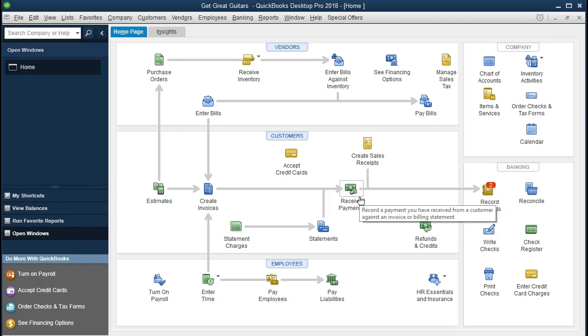What that will do is put the check or the cash or whatever type of payment we have received not into the checking account, but into an account called undeposited funds. It's a form of cash account. They put it in other current assets, but it's pretty much a cash account. And then we're going to take that money and put it in the undeposited funds until we make the deposit.